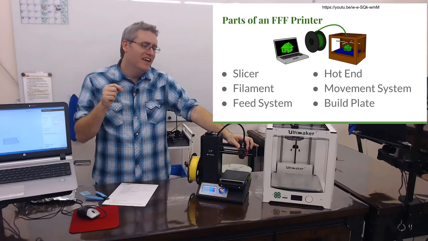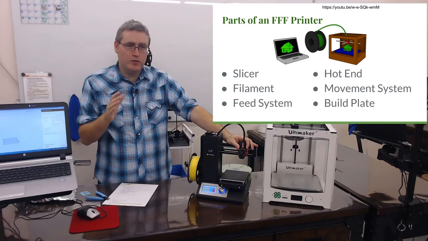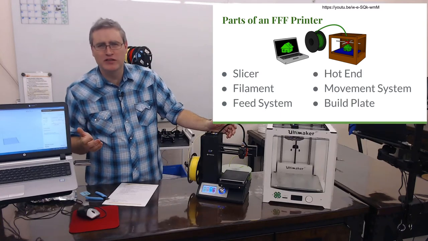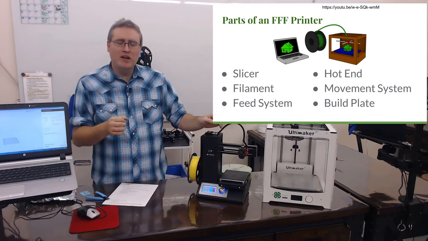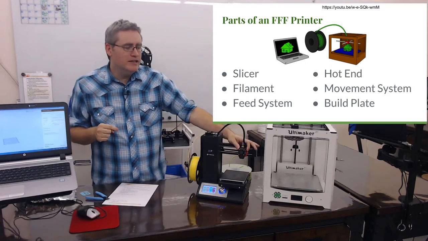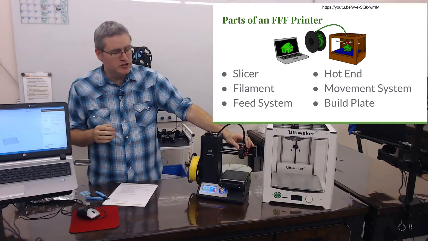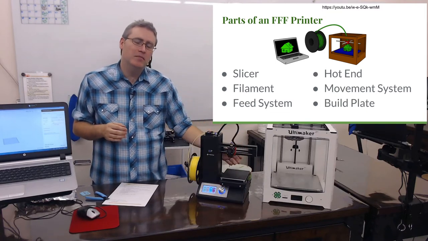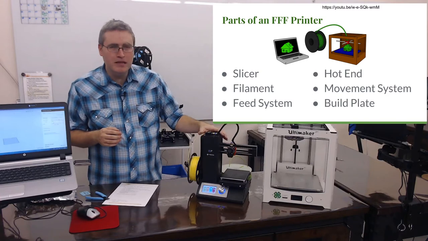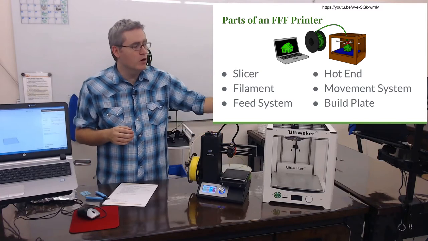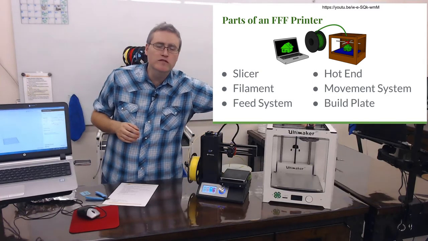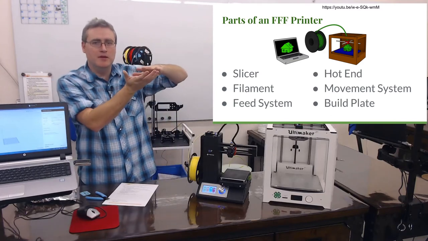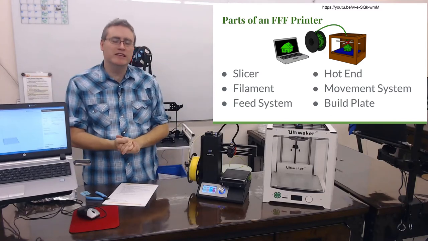Now if we stopped here, we wouldn't have a 3D printer, we'd just have a filament melter and squirter. But once it's moving that filament out, it needs to move it in three dimensions, so it needs to move in the X, in the Y, and then up and down in the Z. You'll notice the mini printer moves the bed to do this, but the Ultimaker doesn't. It moves around the top in the X and the Y, and the build plate comes up and then comes down to it to get the Z direction.